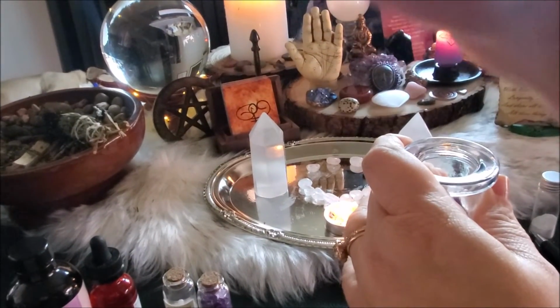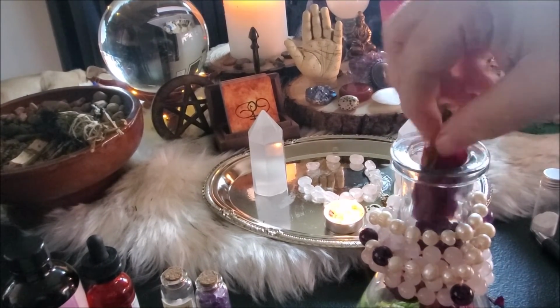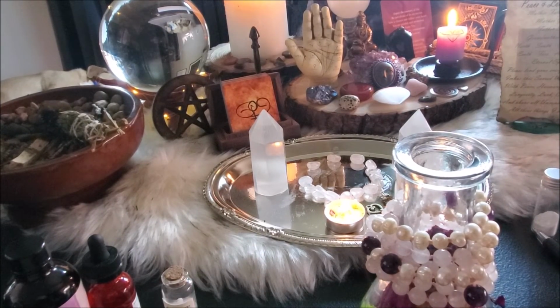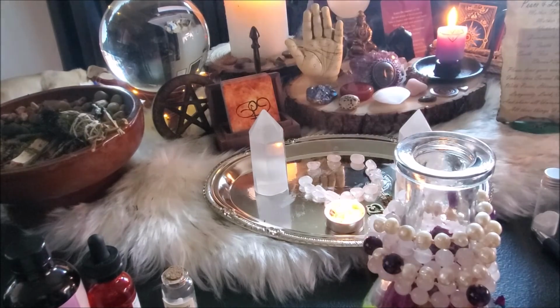Oops, I am so sorry. I have to put this on a little stand. It's such a weird angle that when I hit it, it just shakes. So I'm just going to do a little handful. And a handful of the rose quartz.